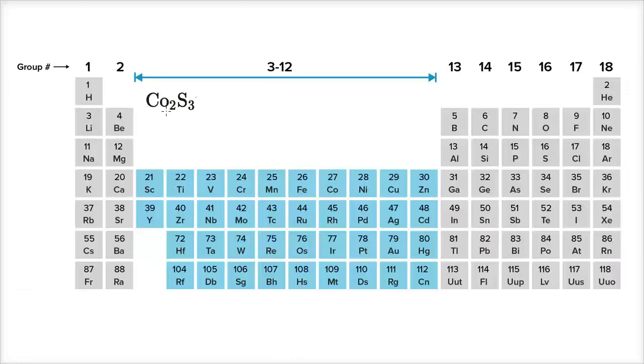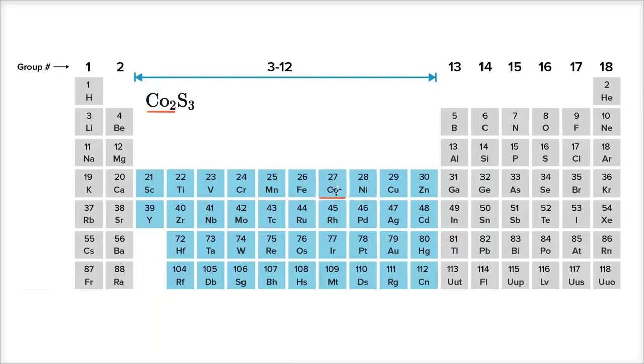So we have the formula for an ionic compound here. And the goal of this video is, what do we call this thing? It clearly involves some cobalt and some sulfur, but how would we name it? Well, the convention is the first element to be listed is going to be our cation. And if we look at cobalt over here, we see that it is a D block element. And D block elements are tricky because you don't know exactly how it will ionize.